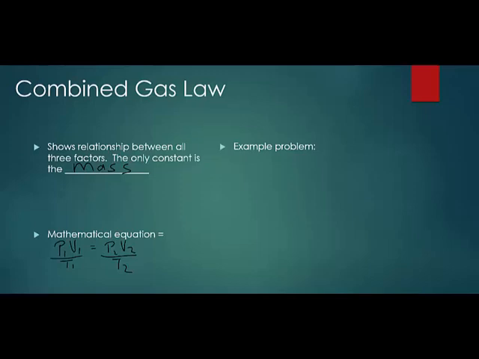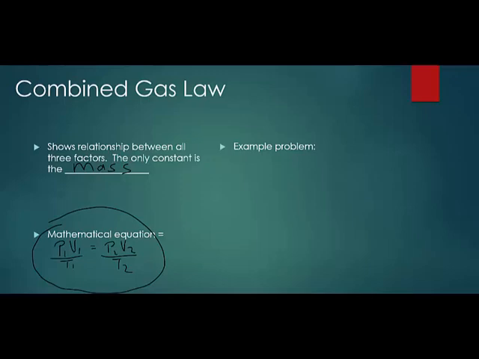So as you can see, if you remember this formula, if volume is constant, then you can just ignore the V and take the V's out of the equation, and you have P1 over T1 equals P2 over T2. Same thing as if temperature was constant. You can ignore the bottom and just say P1 times V1 is equal to P2 times V2. So love the combined gas law because it makes things a lot simpler. Let's just do an example problem, and then we'll be done with the podcast.